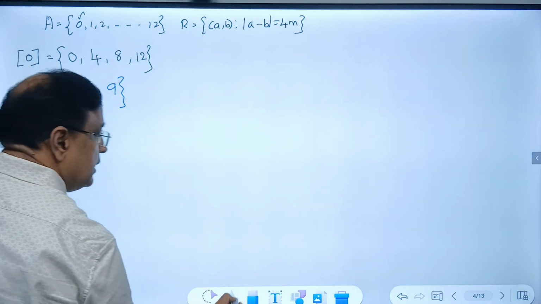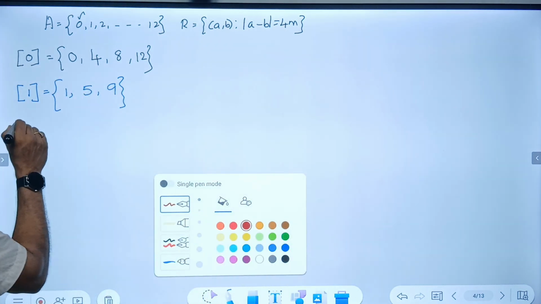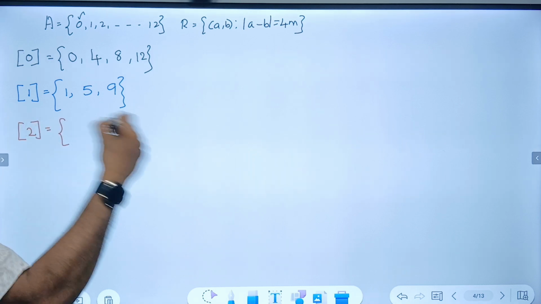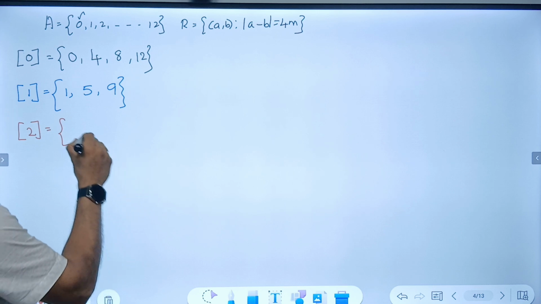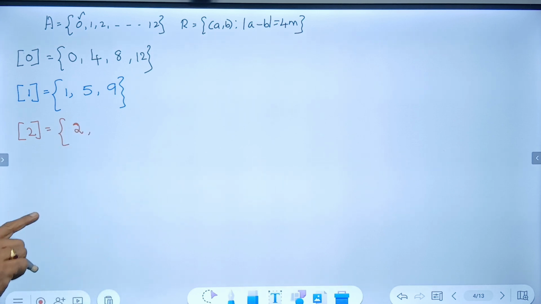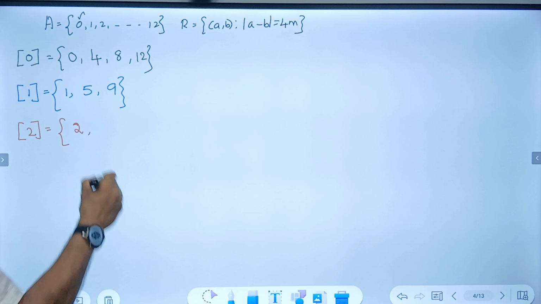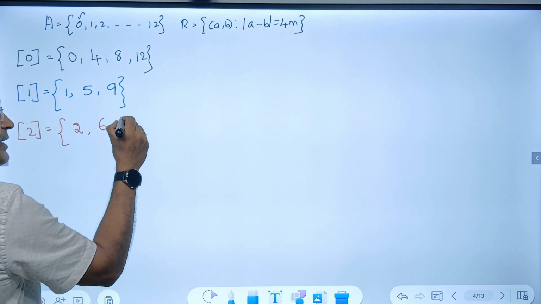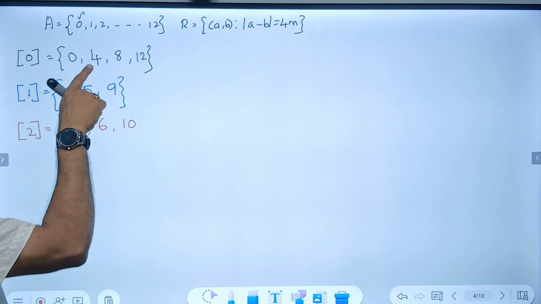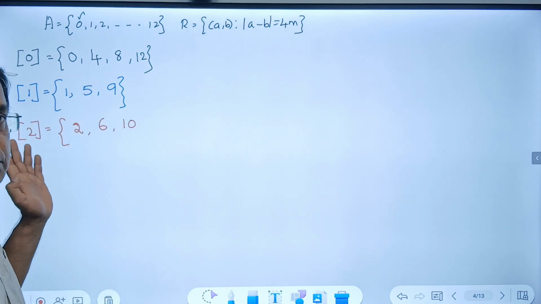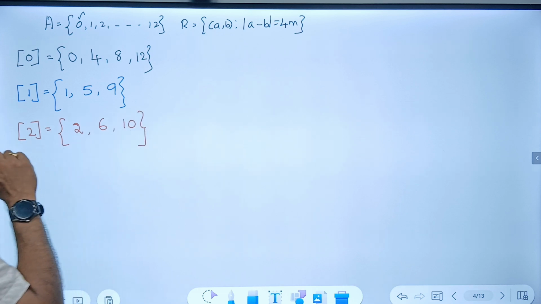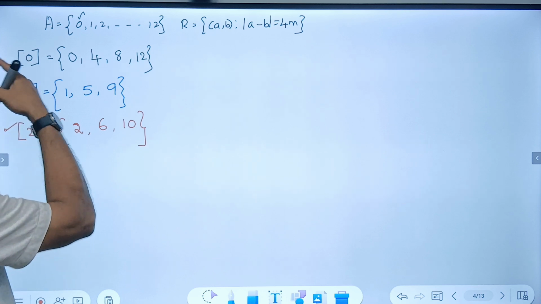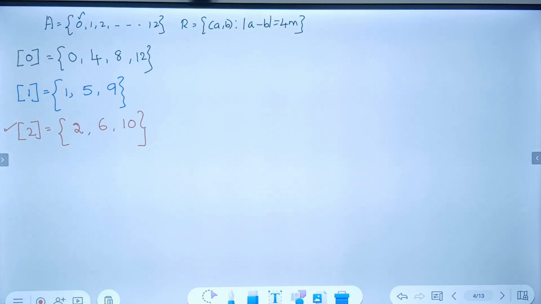Now let's go to the next element. What is the next element? The equivalence class of 2. What is the equivalence class of 2? 2 minus what will be a multiple of 4? 0. 2, obviously, because 2 minus 2 is 0, and 0 is a multiple of 4. Then it should have 6, because 6 minus 2 is a multiple of 4. Then you should have 10, because 10 minus 2 is a multiple of 4. Other elements are not possible. Correct? So the equivalence class of 2 will be 2, 6 and 10. This is the answer for the question that we have been given. But I want to write everything so that you understand what I am doing.